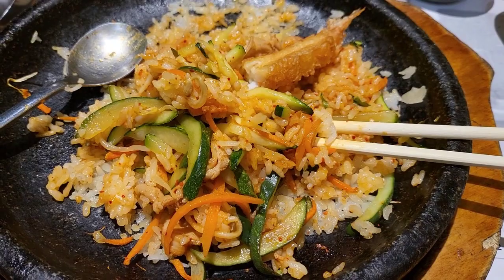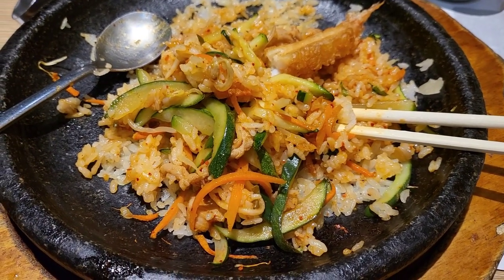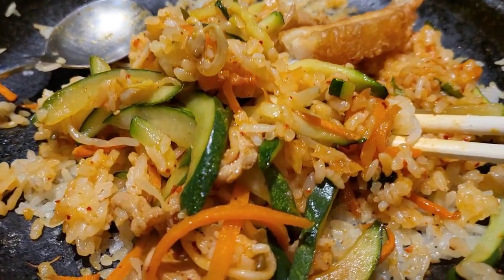So I am almost done with my bibimbap. Yeah, good food. A good sized portion. So, really like it. It's alright. See how it drops soup.